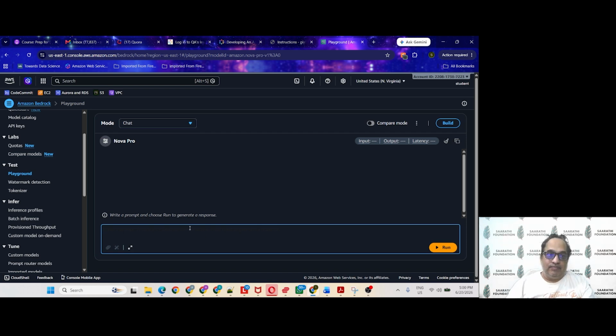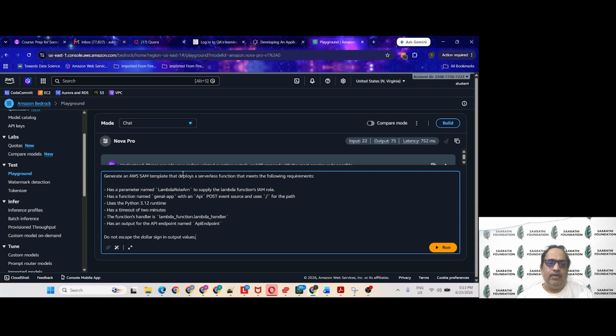This is the first step. You log into the console, then you log into Bedrock, then select the model, and then here you're going to write a simple sentence, that I want to build a website, and then please build the code for that. We will join in another video for the next step.